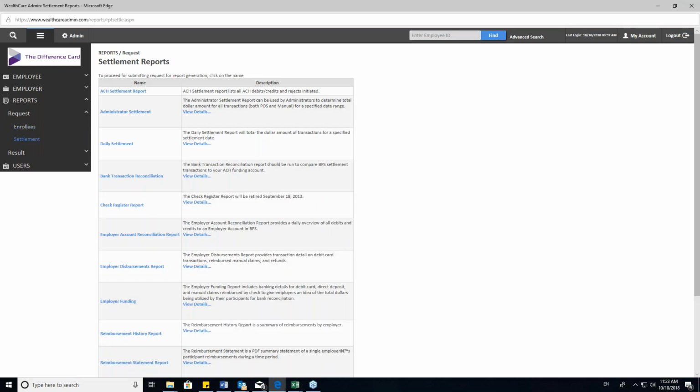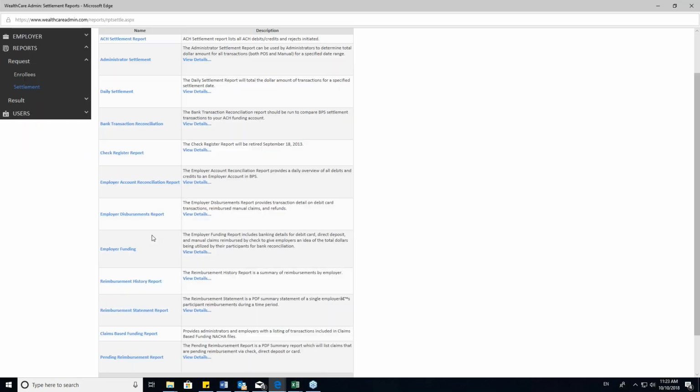Okay, and another useful and really common report under the settlement subsection is the check reimbursement history report, and also the check register report. These two reports are exactly the same, and they show the reimbursement on a check basis. They're slightly different in terms of how we run the reporting in Allegis, and most of our clients receive the reimbursement history report on a weekly basis, because some of our clients that have direct deposit pay use that report to send to their bank for confirmation and review. So we're going to go into the reimbursement history report here.